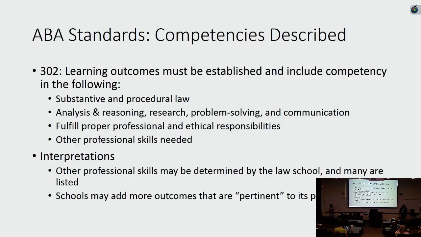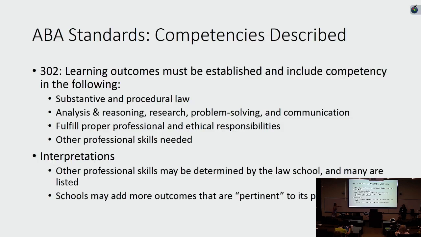So, competencies described. 302 is the place where you will find information telling you what needs to be included in a competency. And you can read the slide. This is one rule where there are interpretations to help you understand how to implement the building of competencies in your law school.